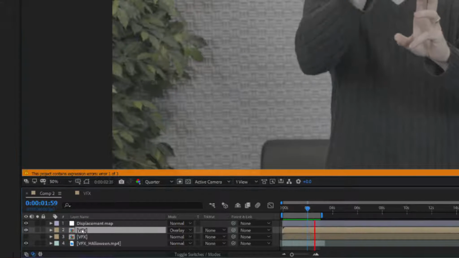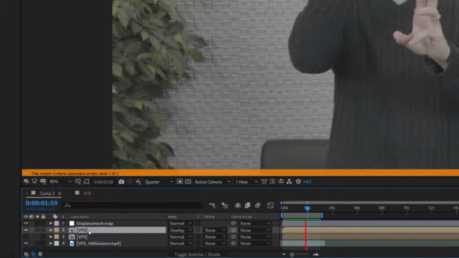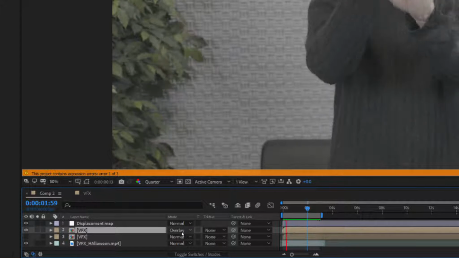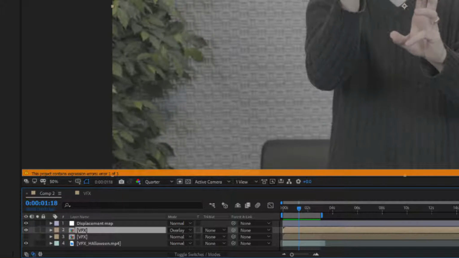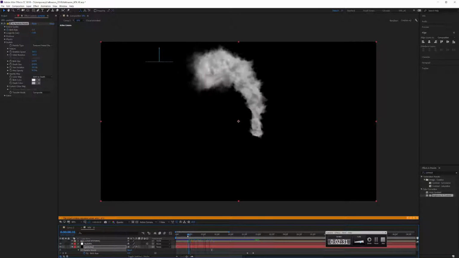I then duplicated the particle system and I have it visible with the blending mode set to overlay. So I'll pause the effect here and I'll turn off the duplicate. And you can see how I'm using it to bring back some detail, and I set the opacity to 66%. So this is what the particle system looks like.